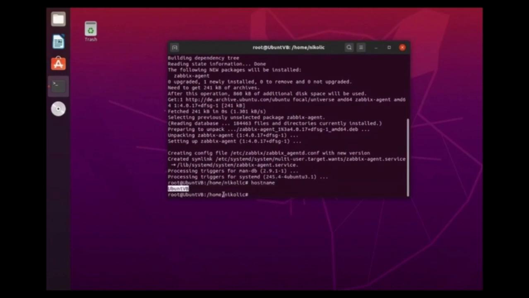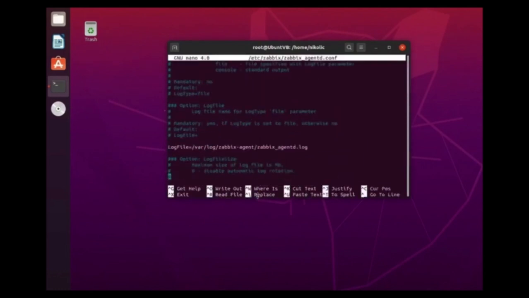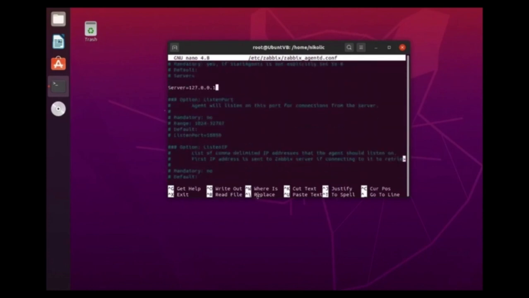Now we're gonna set up the agent itself. In here we're gonna configure our own server that will be used in the interface later.